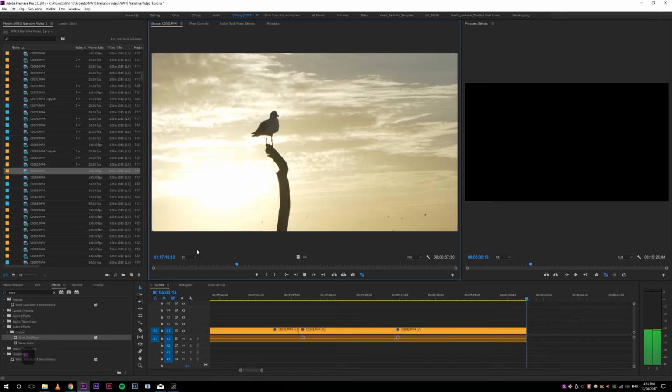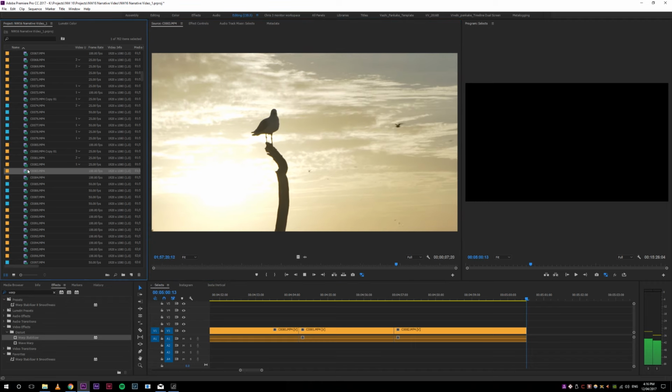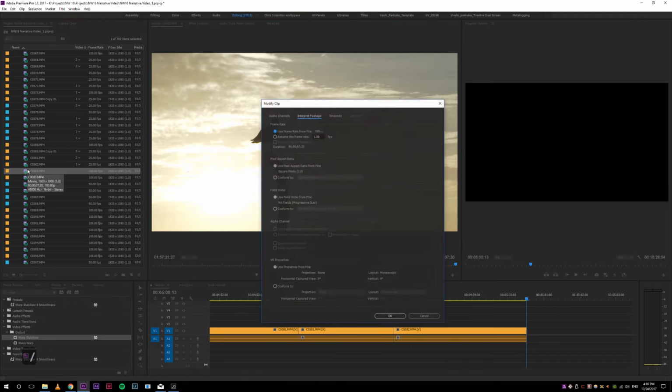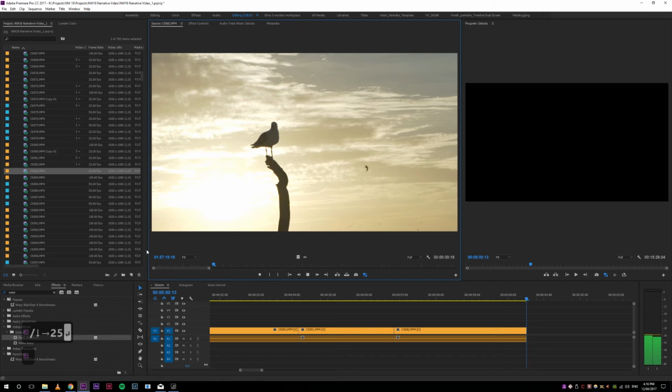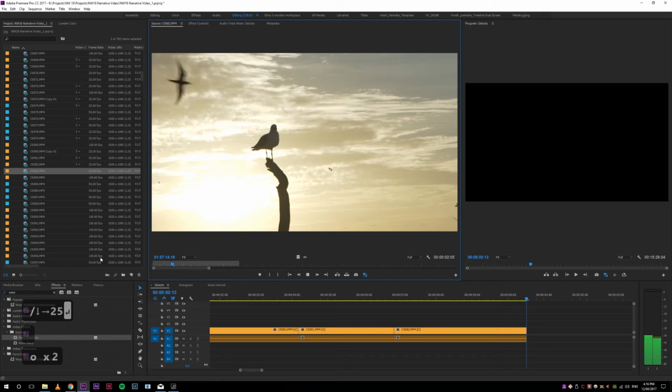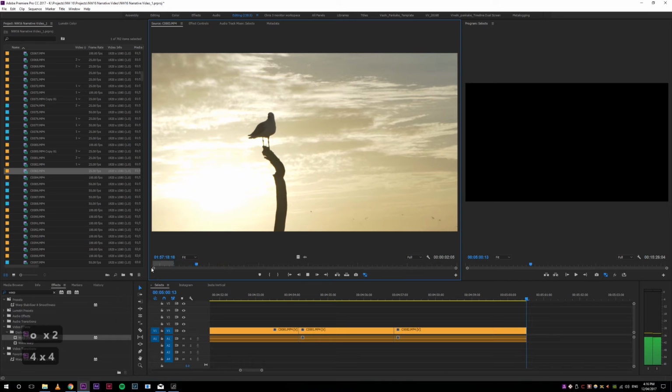Alright, there we have a seagull. This is 100 frames. Not a great shot, but let's have a look what we can do with it. Just coming back again. That's kind of cool with the slow-mo bird coming past. That's about as much as I'll get out of that one, I think.